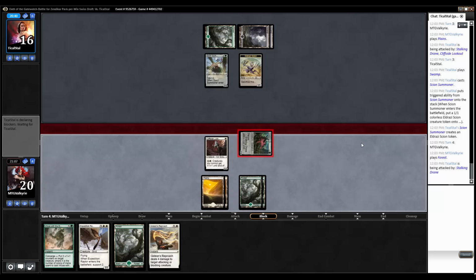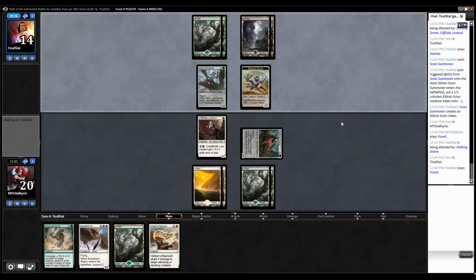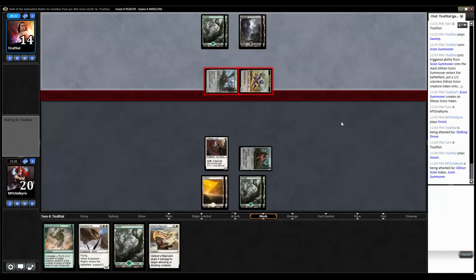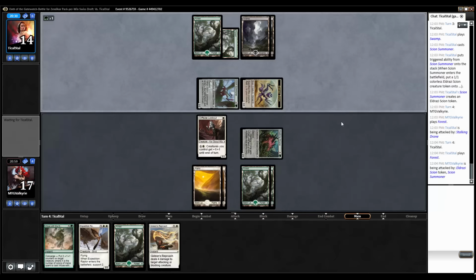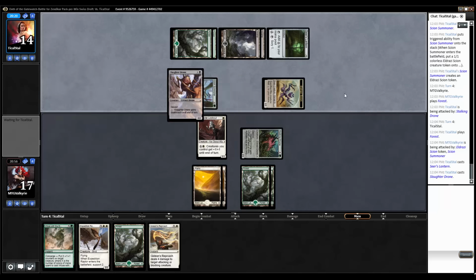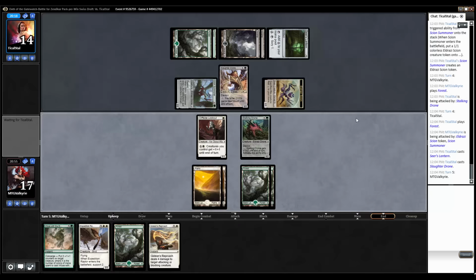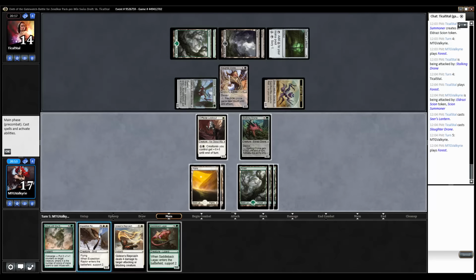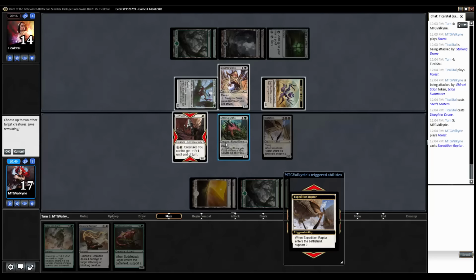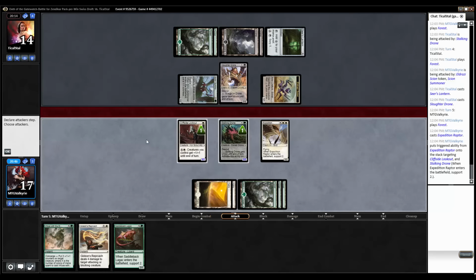I'm not particularly interested in trading Stalking Drone for Scion Summoner. Also not particularly interested in trading Gideon's Reproach for Scion Summoner. Sure. Alright, Saddleback Lagac. You're a little late, buddy. It's okay. I'm gonna play the Expedition Raptor now, because I might be able to play the Saddleback Lagac next turn.